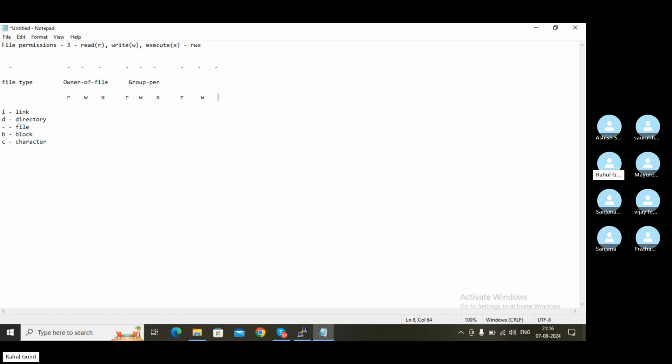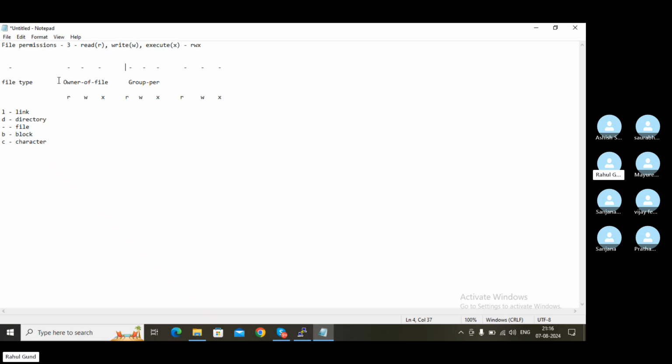So now this is very simple. If you draw in this way, as of now you don't know about the permission, that's why you will feel it is tricky. But if you now see, first hyphen is read, second is write, third is execute.